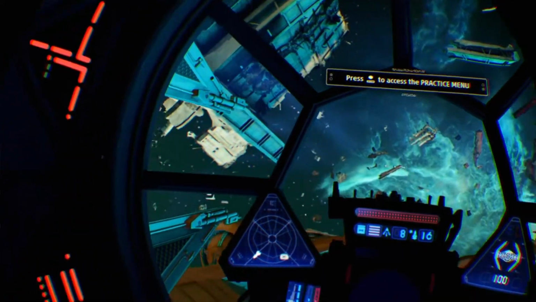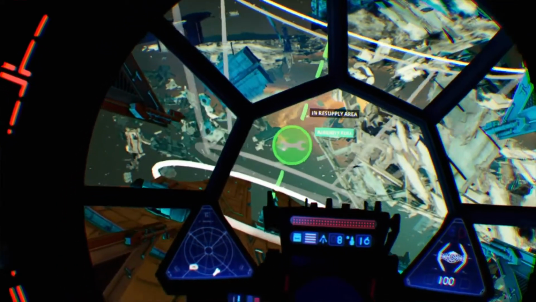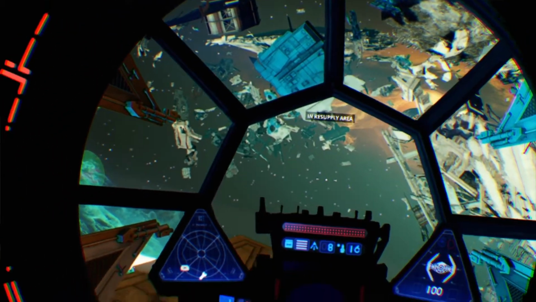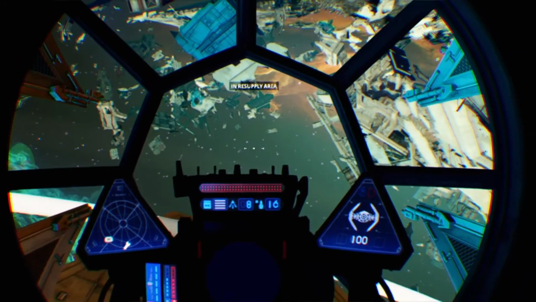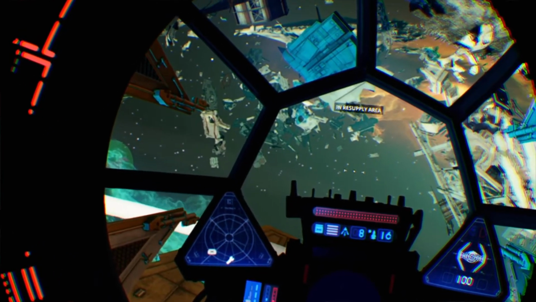So when you're in this area right here, it reloads your missiles, and if you have shields, it reloads that. It reloads everything, so you're good to go. So that's helpful.